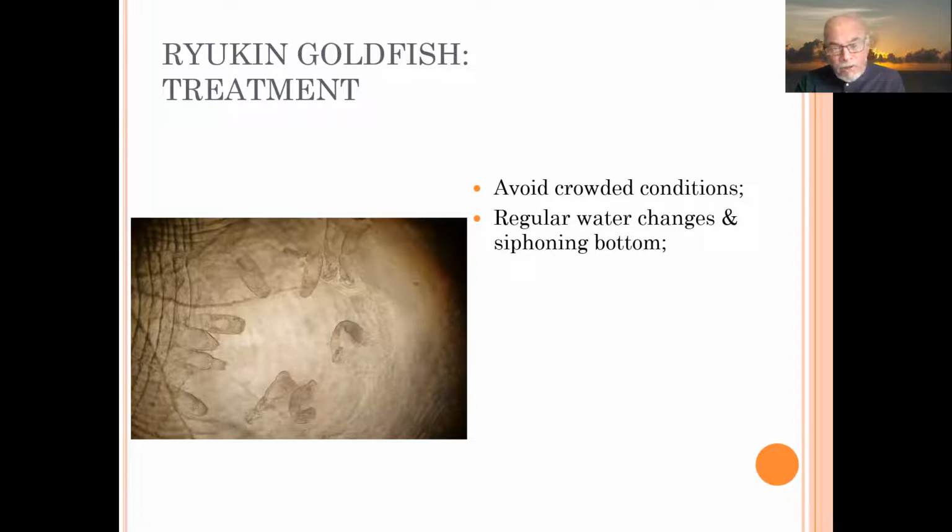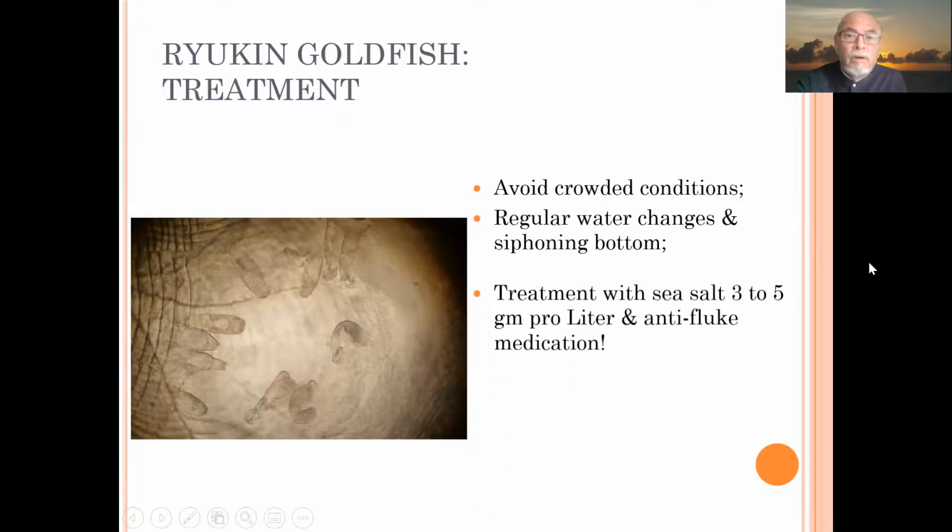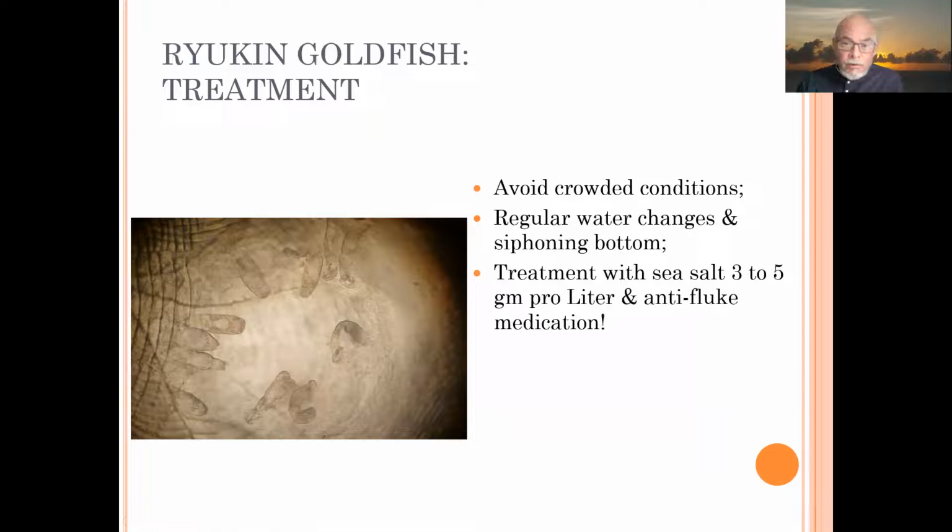Particularly when the water is dirty, polluted, with a lot of nutrients in the water, the fish are more stressed, and there are more chances for the parasite to become infectious. Regular water changes are very important here. Siphon off the bottom, removing parasites by this physical action, creating healthy conditions in the water. Treat with salt, 3 to 5 grams. I tell that quite often. Using salt is a good treatment against a lot of parasitic infections.